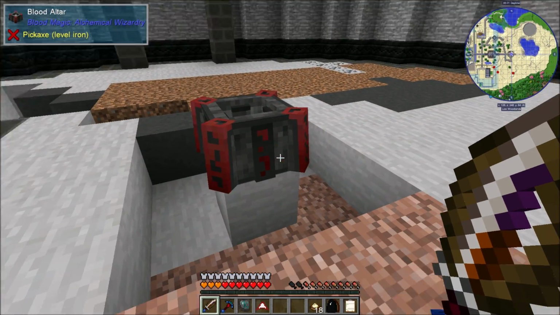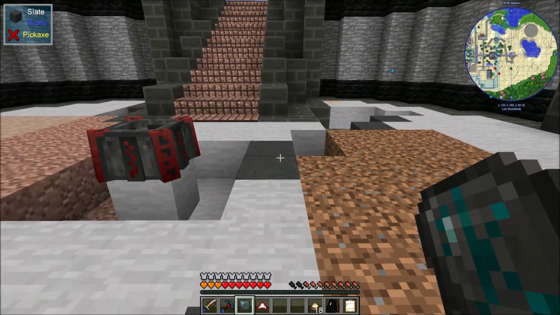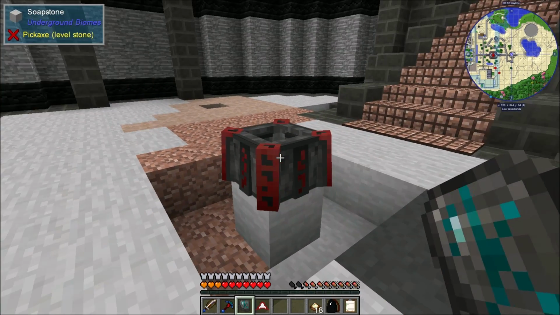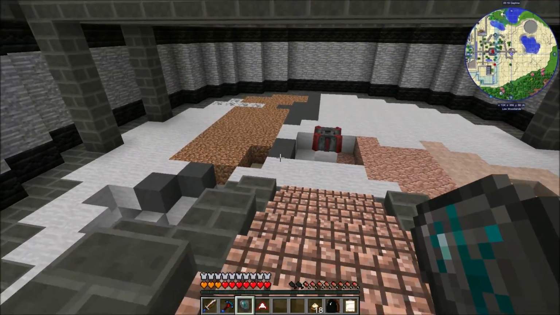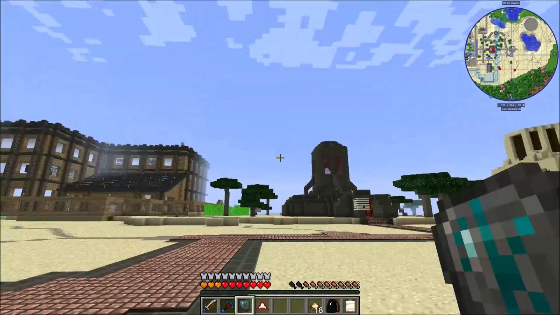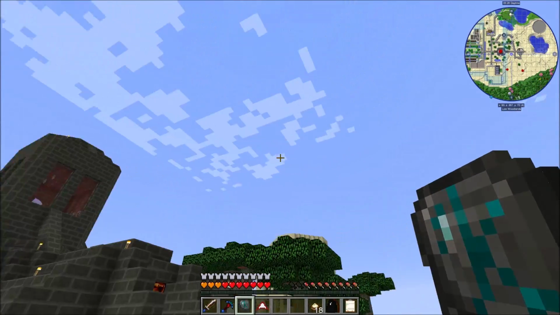I did put the altar down, but no runestones or anything yet, because right now they're not really expensive per se, but I don't want to manually make them. So we're going to automate blood magic before I build this out, the altar itself. And this altar is actually going to be just for the blood orb. It's just going to have a blood orb in it nonstop. So that's going to be the purpose of that one. And that building over there is where our automation is going to be.